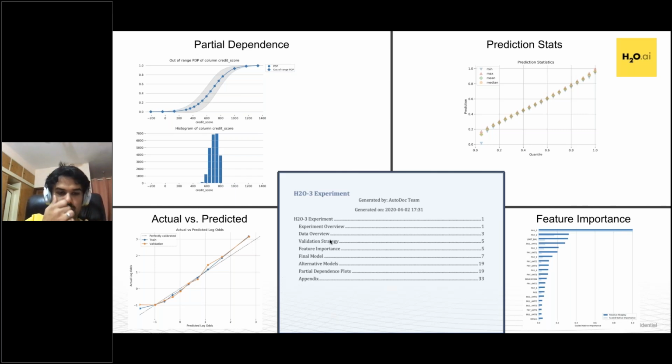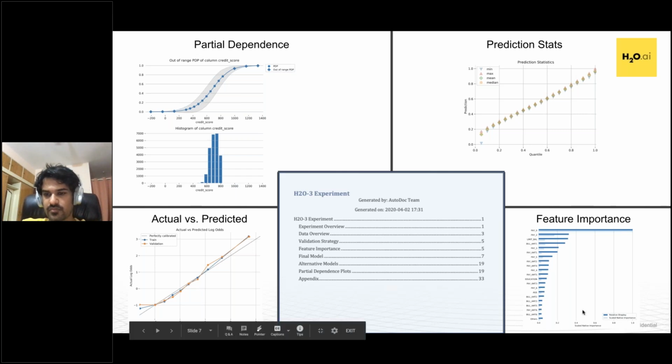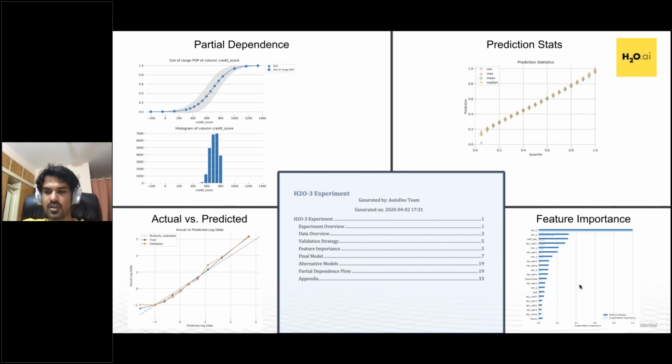And then it gives you the feature importance of the final model. If you look at the right bottom, it gives you a feature importance which is a Shapley plot, with a scaled native importance as well as the relative Shapley importance. These things are pretty handy, and all the regulatory bodies would want these. They actually need these to be documented when the document is being prepared. So all of this you get out of the box.